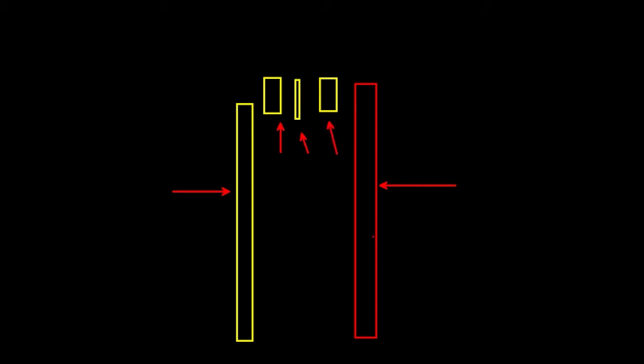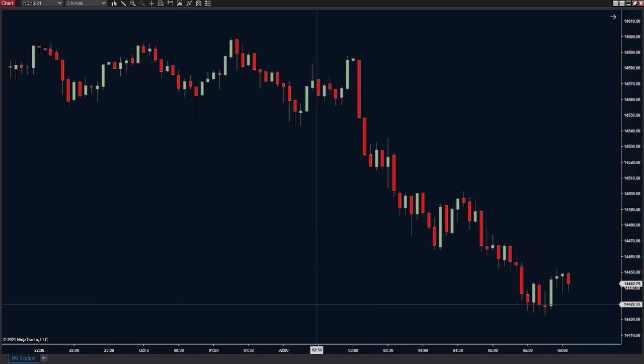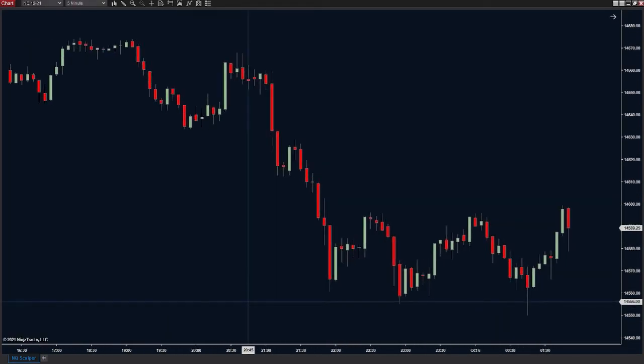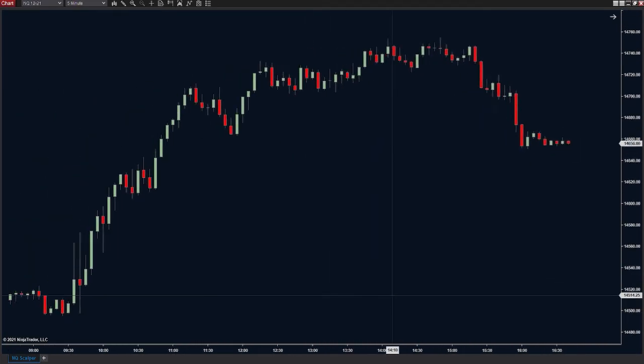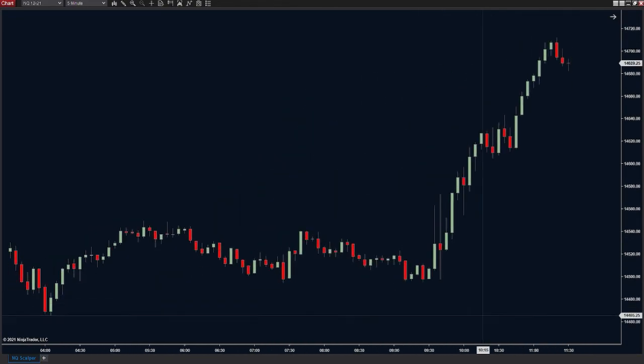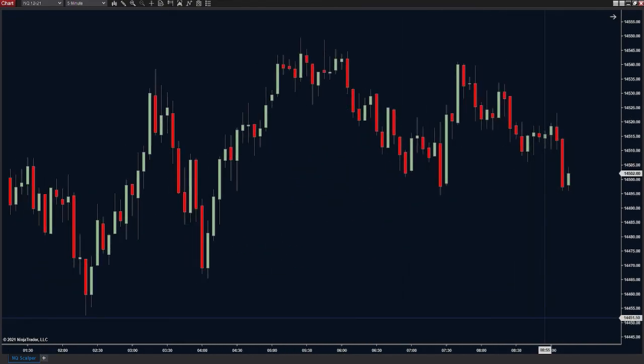That's all that means. So when I'm looking at these types of moves, when you're looking for these types of failures, as an example, this and this could be a twin reversal, right? They moved up and down just as aggressively. It just had a 1, 2, 3, 4, 5, 6, 7 candle gap in the middle. That's the only difference. Now, these are a lot more difficult to read, but generally speaking, once you understand how they operate and how they work, and you kind of play around with them for a little while, you'll start seeing them all over the place.